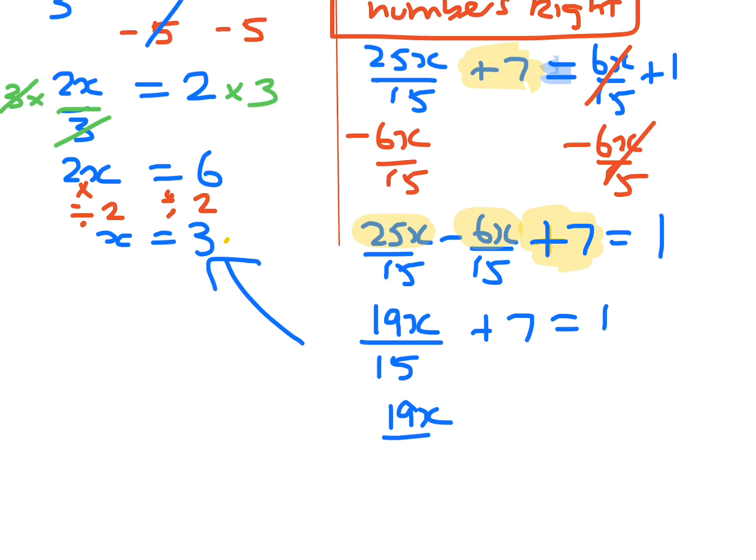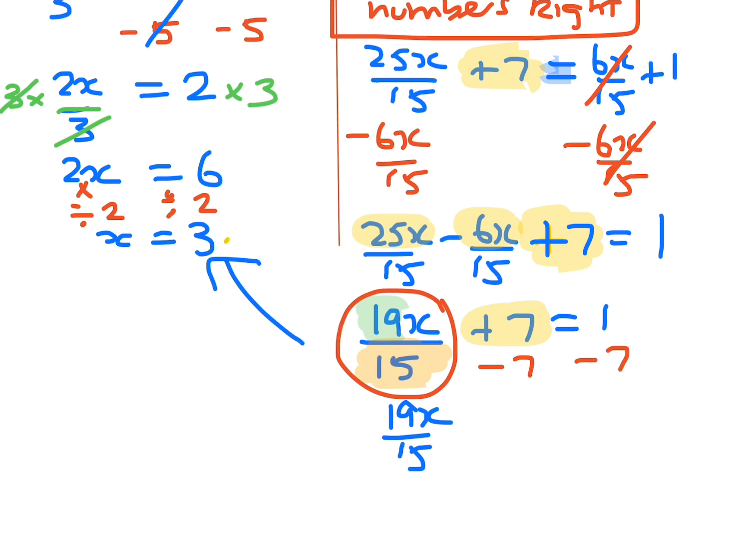So 19x on 15. The next thing I really need to do is get rid of that 7, because remember, it's like peeling away a piece of fruit to get to the core. You have to go on the outside first. And the thing furthest away from the x is that 7. That's why that 7 has to go first. And then you can start getting rid of the things that are really next to the x, like the 19 and the 15, because they're right next to the x. They're like mates.